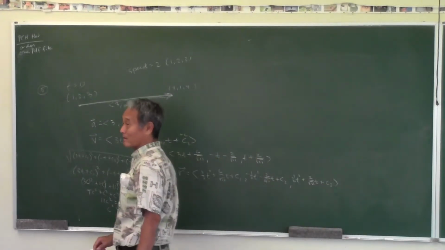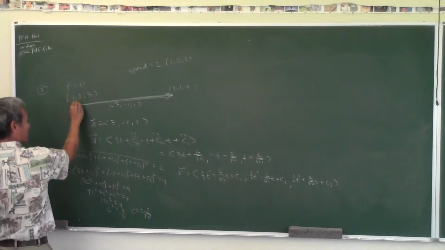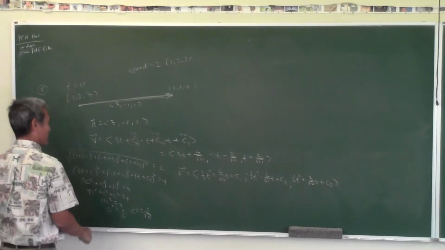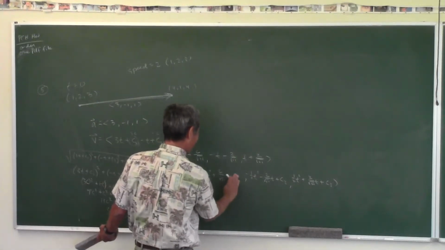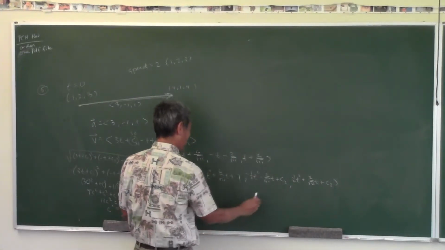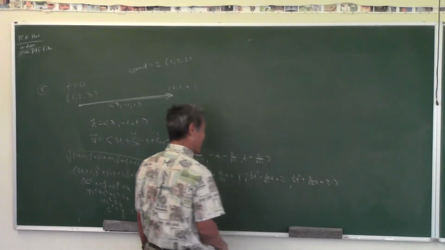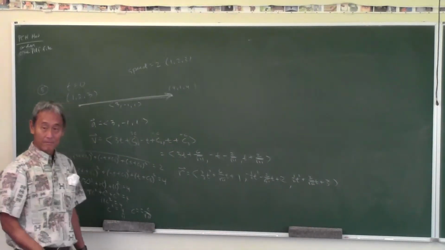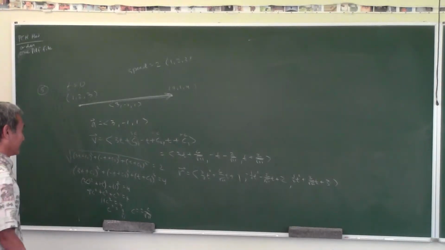And is there a way we can figure out the constant? Yeah, right here. When t equals 0, the position is going to be 1, 2, 3. So if I plug in 0 for t, if I want it to come out to 1, this will be 1. It's just 1, 2, 3. And that's going to be 2. And that's going to be 3. That's pretty ugly. Is that the answer on the bottom? Yeah. Oh, that's hard.